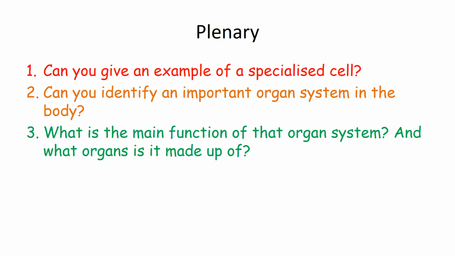Okay, so to finish, I would like you to have another go at the 3 questions that I asked you at the start of the lesson. So can you give me an example of a specialized cell? Can you identify an important organ system in the body? And can you identify the main function of that organ system and what organs it is made up of? So if you pause the PowerPoint here, I will go through my suggestions for some answers in a moment.